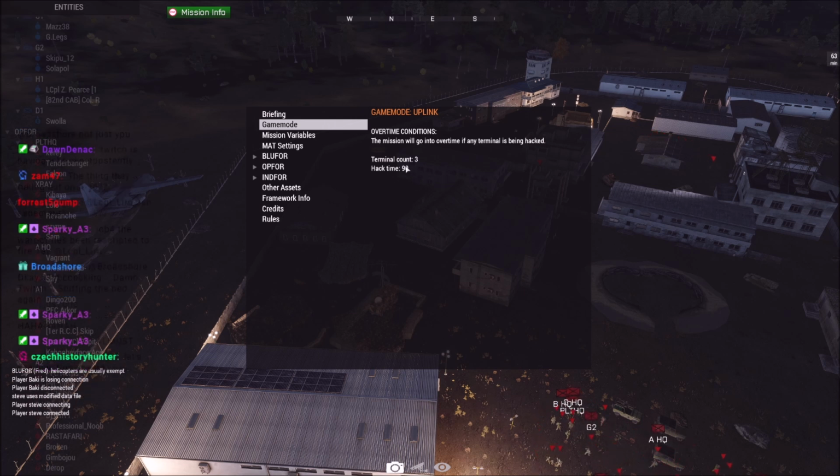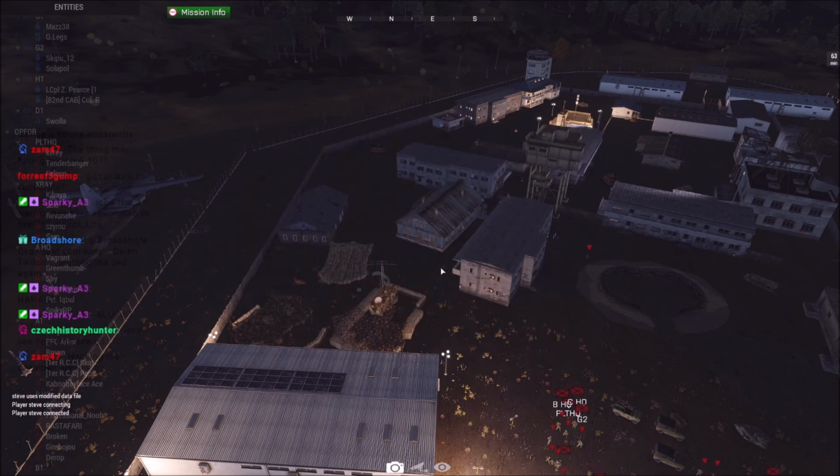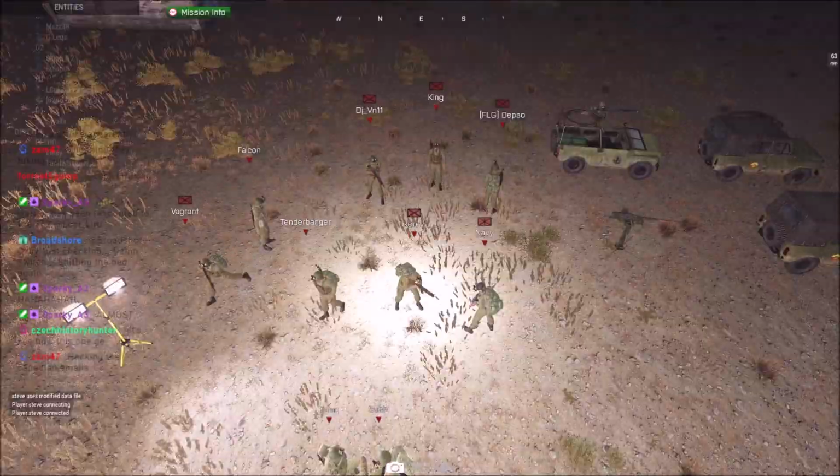I'm pretty sure for the standard Uplink game mode, it only pauses the timer, it doesn't reset it. If it was the Rush Uplink, then it would reset it. Otherwise, mission variables: view distance only going to be up to 680 meters here. It's blank for magnified optics, and NVG equipment is set to yes.